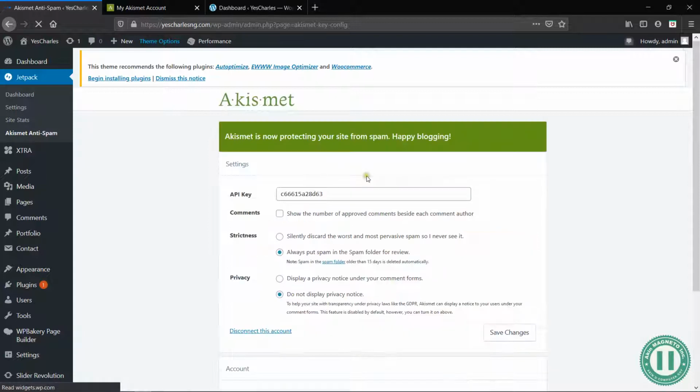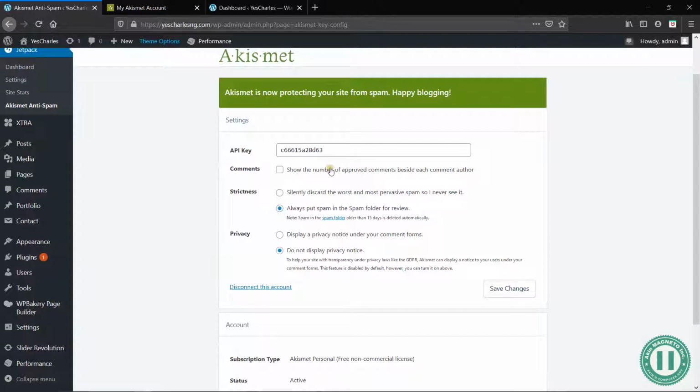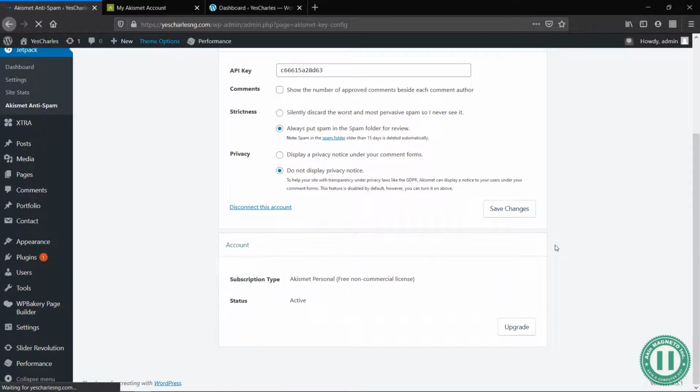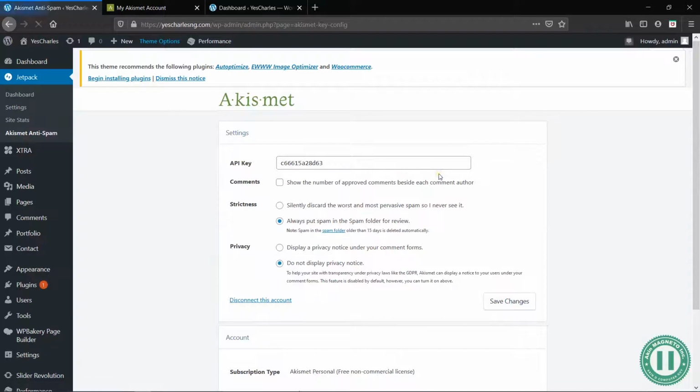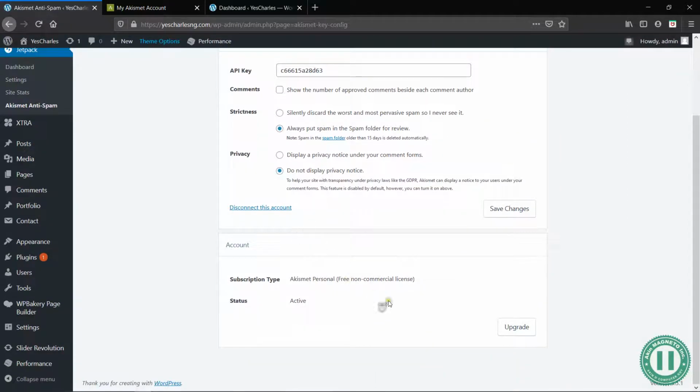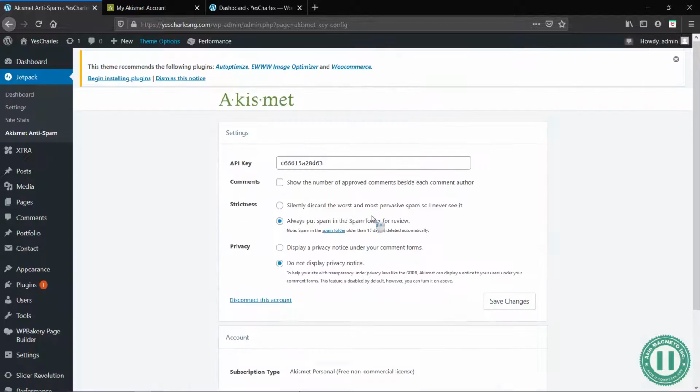Now, these are part of the security measures you have to do. This is also going to help you to block all spammy comments. So you can leave all this and click on save changes. At the time when you think that your website needs more security, you can go to upgrade and do more as you want it.